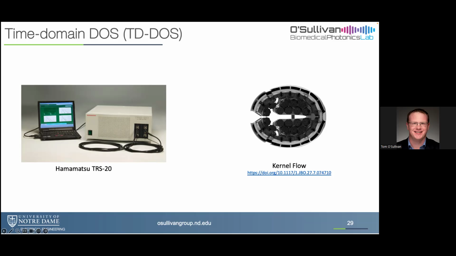And there are many not trivial things about doing that, not the least being having sub-nanosecond lasers and time-correlated single photon counting electronics and doing that in an electronic system that doesn't dissipate too much heat at the same time, because that takes a lot of power. But also the fact that in the time domain, you're inherently sensitive to room light, right? You're using really sensitive detectors. You're just counting the number of photons that are arriving at each time, and those photons could be coming from anywhere, right? And you can very quickly saturate that detector.